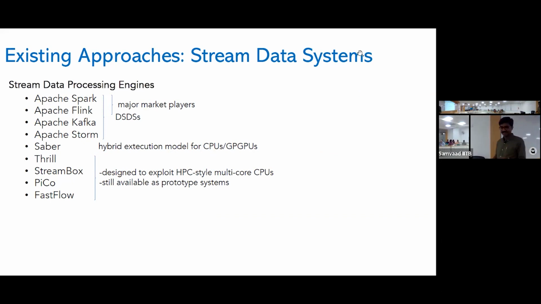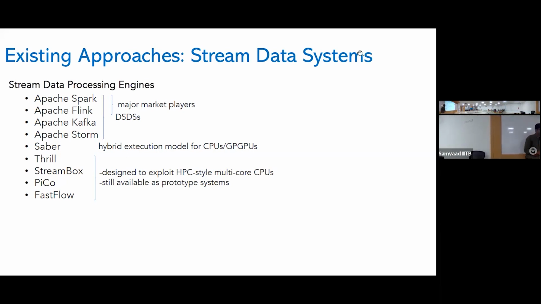If you look at the existing stream data processing systems, there are many systems like Apache Spark, Flink, Kafka, Storm, and these are distributed stream data processing systems. And within that category, you can also see that Apache Flink and Spark are major market players. You also might be knowing about data Artisans and Databricks, right? They have their own cloud solutions even. So they have a pretty good community.